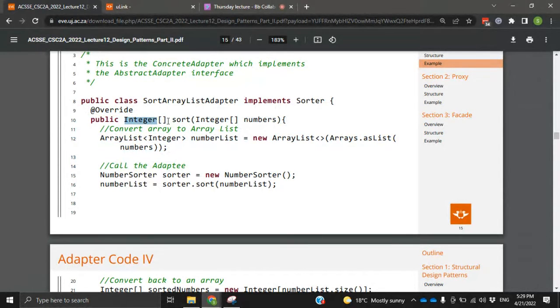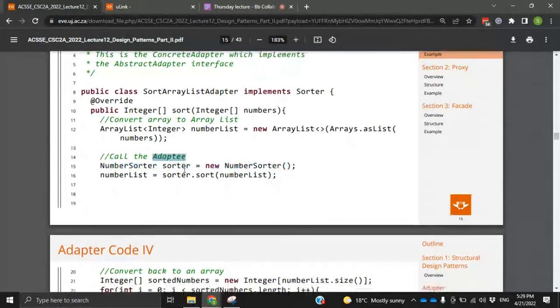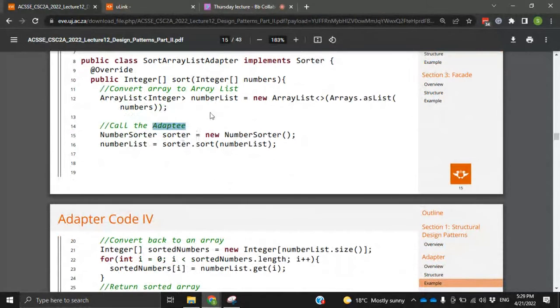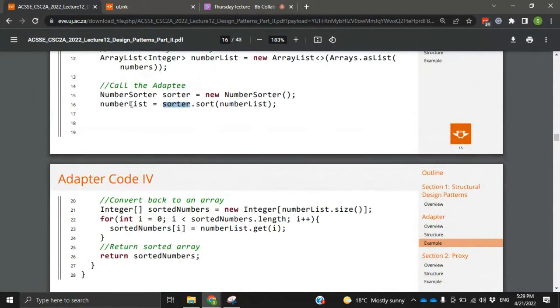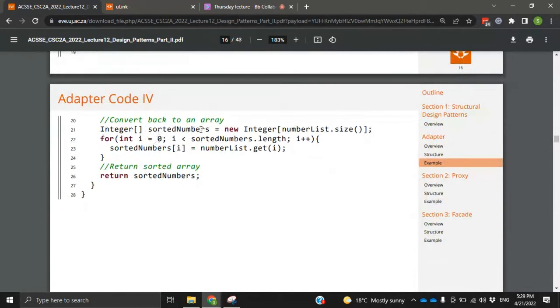And as you can see, it returns an integer array and accepts an integer array. And then we convert the array to an array list in order for us to be able to use the number sorter, which is the adaptee, right? And then we pass the array list that we created here to the sort function of the number sorter, right? And then we get our array list back.